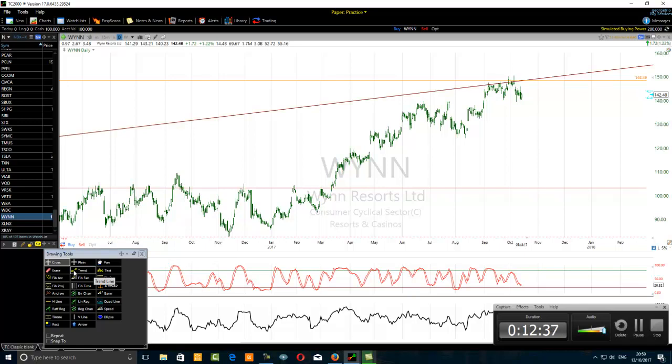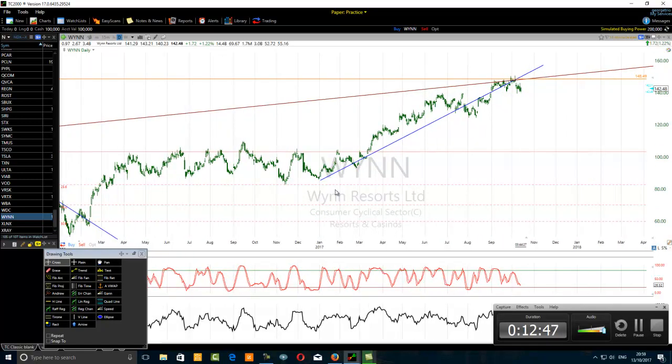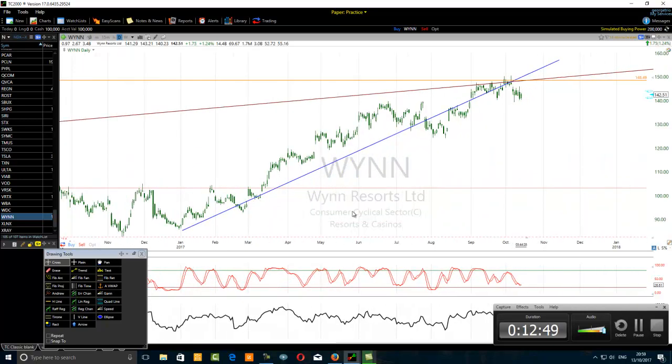So how do we do that? We draw a trend line. Are you afraid to draw a trend line? Draw it. Don't be afraid of anything. All right. So here it is. So I just draw it roughly. That's the trend line. So that trend line was supporting the price.